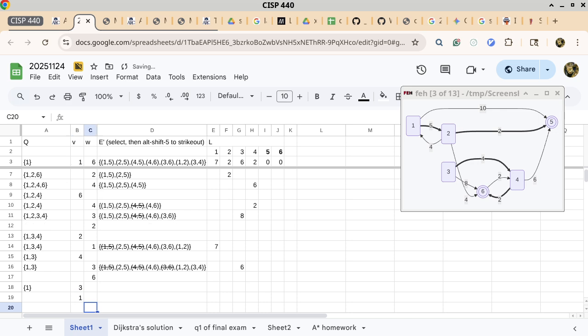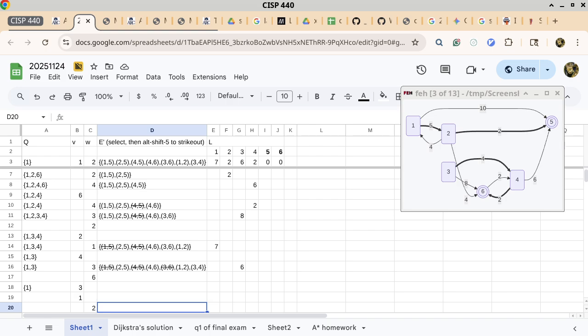So we look at 1 and we look at all the incoming edges of 1. It has one single incoming edge, which is from 2 to 1. So we have to consider that. Now the question is, if I consider the edge 2, 1, does that mean vertex 2 has just found a shorter path to a destination or not? First of all, we have to look up what is L of 2 right now. It is a 2, which means the length of the shortest known path has 2 units.